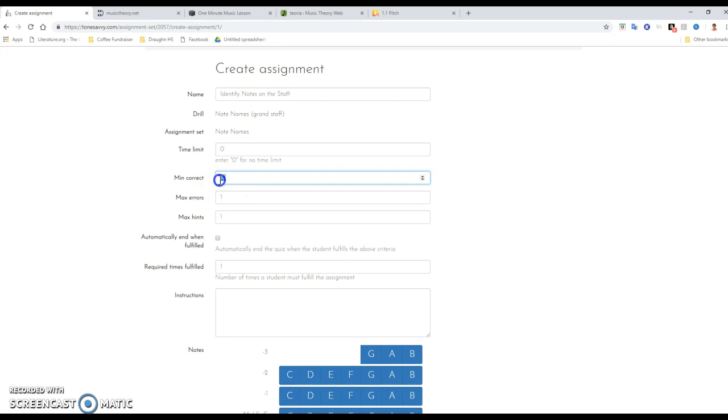Let's just do 10 problems. And max errors, I'm going to put some crazy off the wall number because I don't want this to skew what they're doing. So I'm just going to put 5,000 in there. If you want them to have hints, you can, but in class I explained it very well. They had taken notes. So I usually opted out for no hints. But if you feel like they need them, feel free to add them.